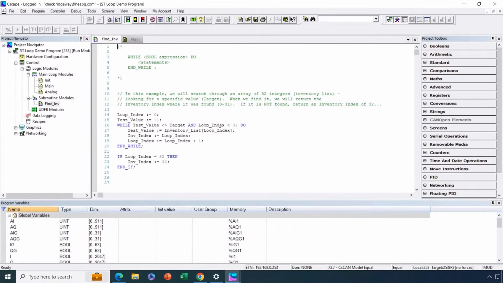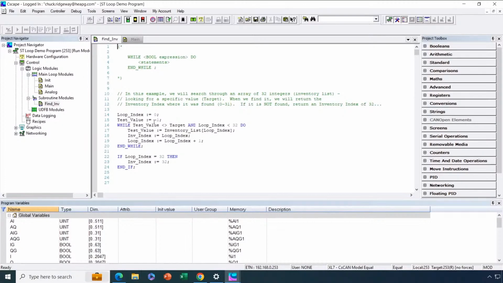The second thing is the second half of this AND statement here, which basically says if our loop index remains less than 32, we're going to stay in the loop. If our loop index ever gets to a value of 32 or higher, then we're going to fall out of the loop. Why do we have that here? Well, one of the problems with while loops is that if you're not careful, you can create an infinite loop if your condition is never met. So let's say that we had coded this with strictly this first part of the condition, while test value does not equal target. And let's say we went through the list and we never found the value we were looking for. Well, we'd be continuously searching and searching and searching, and we would create an infinite loop. So that's not what we want.